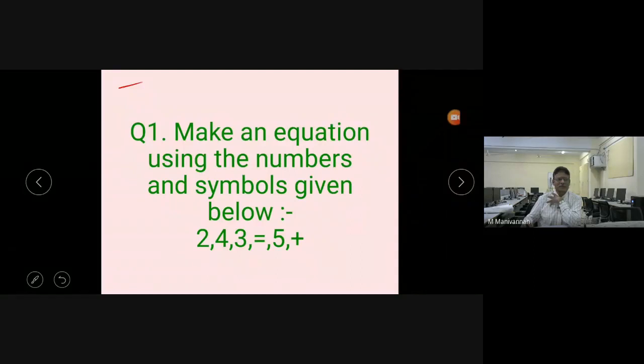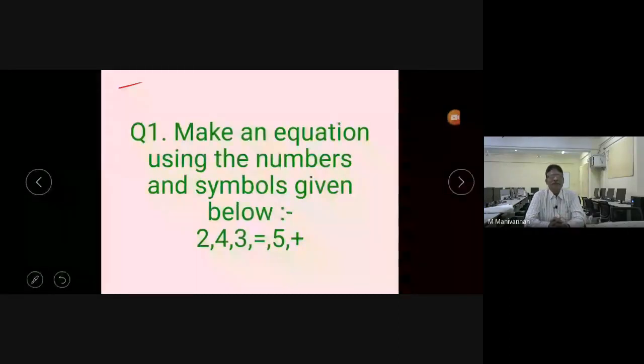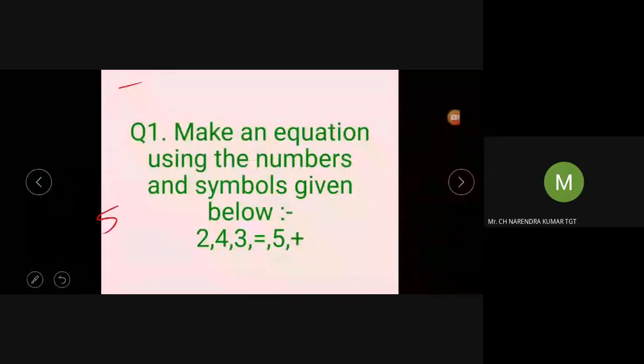So there are two possible ways. I am giving you one clue, sir: we can use the concept of power and exponent. Then we can easily find it. Pythagoras theorem, sir. One of the ways: square is equal to 5 plus 4. Yes, sir, 5 square equal to 3 plus 4. Here we have used exponent 2 on 5. No, sir, that is wrong.